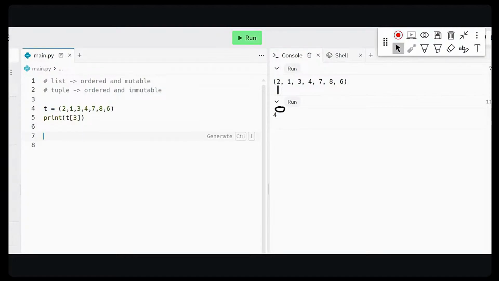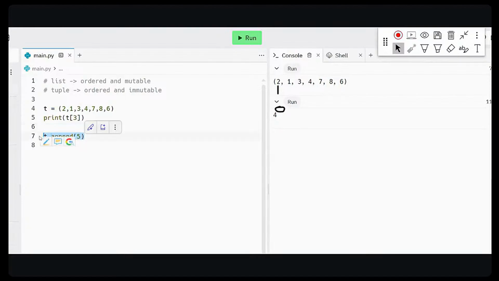Now since I told you tuples are immutable, addition operations like append or insert, or removing operations, are not possible on a tuple. If you try to do it, you can see it is showing an error.